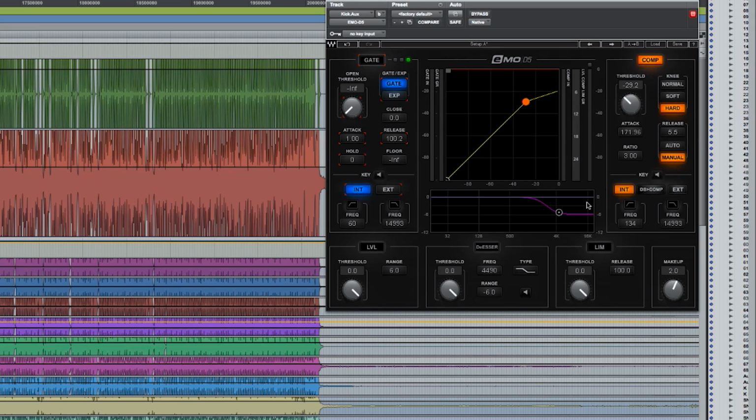So overall, you're getting a nice bit, the snap is a little accentuated and the whole thing is just a little glued together, but you're not getting really obvious gain reduction and any kind of sucking or anything like that. Yeah. On this kick drum bus compressor, I'm using the internal side chain, and that's kicked up to about 134 hertz so that we are not compressing any of that low end. Got it. So we're getting a nice snap, but it's not getting rid of the meat of the kick drum. Right, exactly. That's great. Let's see, what else are you using it on?